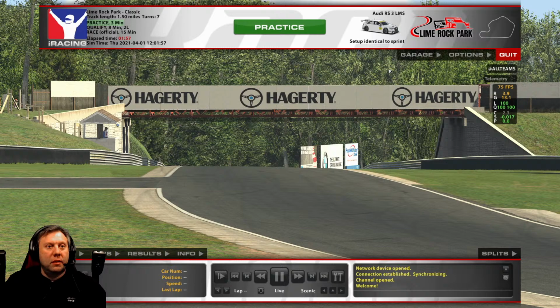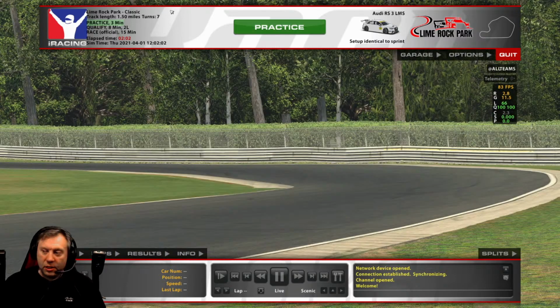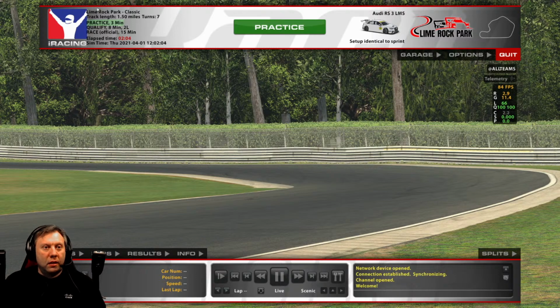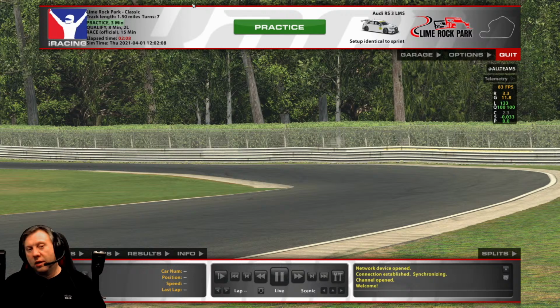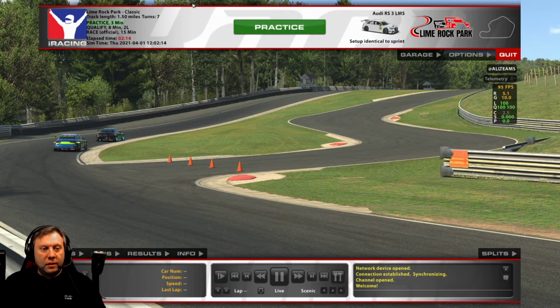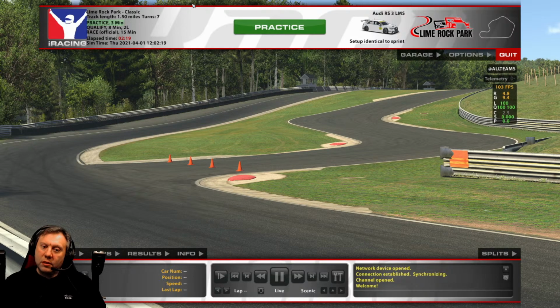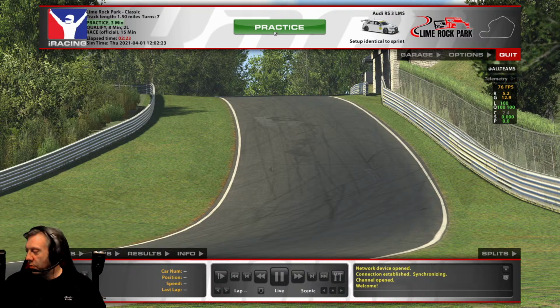Anyway, let's talk about this for a second. So we are at Lime Rock Classic. That means no stupid chicanes. That's great. Track is only 1.5 miles long, 7 turns, pretty easy overall. It's probably one of those classic tracks that everybody just kind of likes, and it's easy, and there's places you can mess up, but usually it's not too bad, especially on this version. The chicanes really get people, honestly, more than anything.